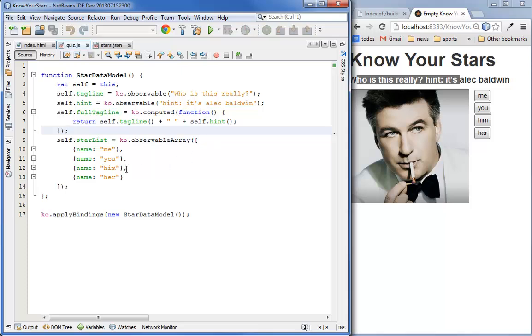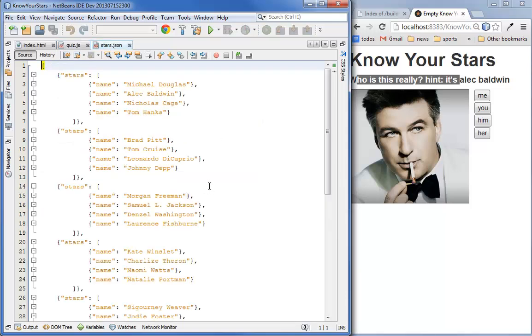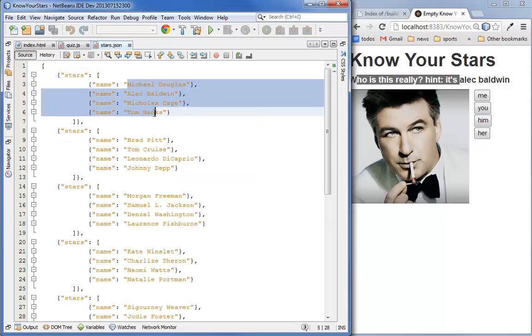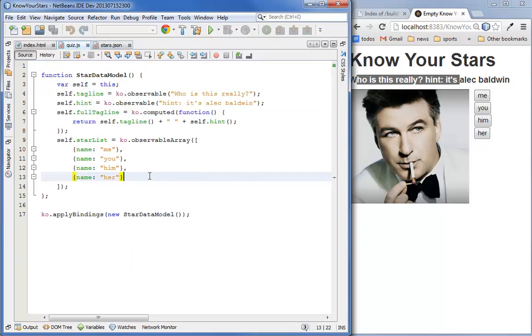So as you can see here, we just kind of hard-coded a couple of dummy names for these buttons, but in our project we actually have this JSON file which includes all the nice names for us. So we're going to go ahead and pull that in. Now Knockout doesn't care how you grab the data. It doesn't provide any functions for doing AJAX or RESTful calls. So we're just going to use jQuery. And so let's get started.